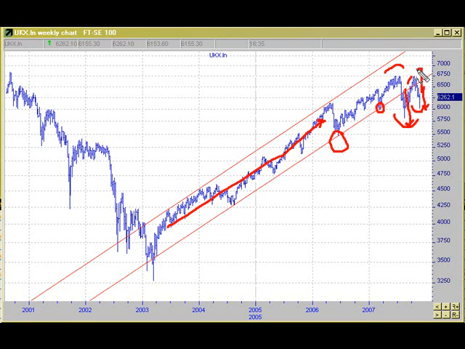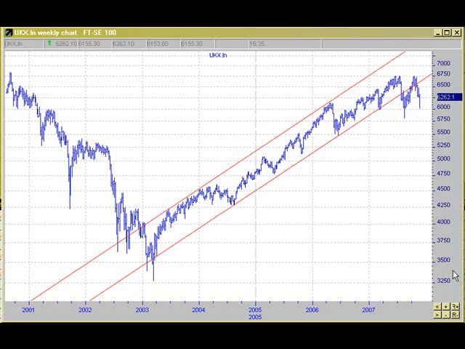Could just plot us back above that line. So this is a technique I recommend you doing every day, just to see what's going on. I mean, these software packages, Updata or 10.4 or eSignal, will allow you to record your trend lines. You haven't got to draw them every day, and obviously on a weekly chart you wouldn't want to draw them every day. But we're now going to scale down. We're now going to look at a daily chart.